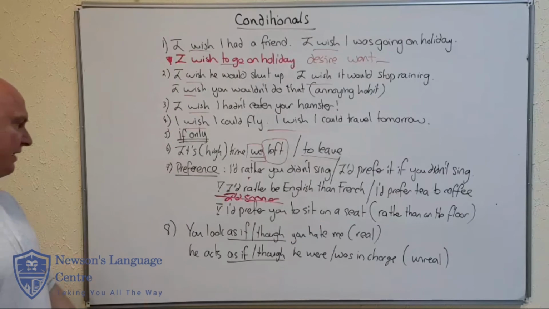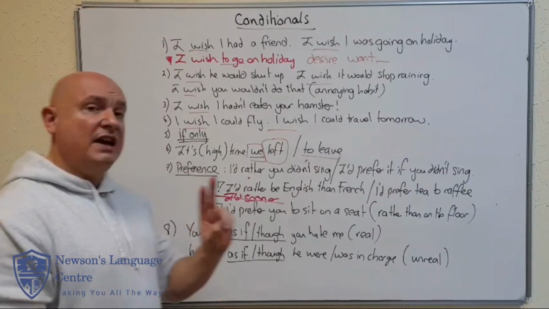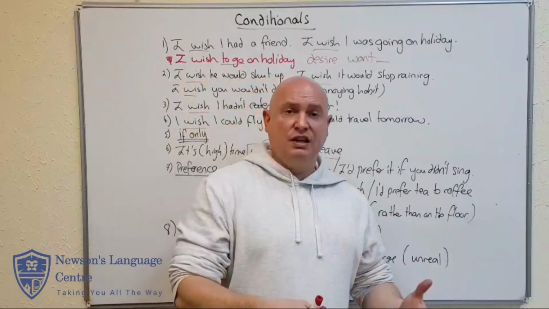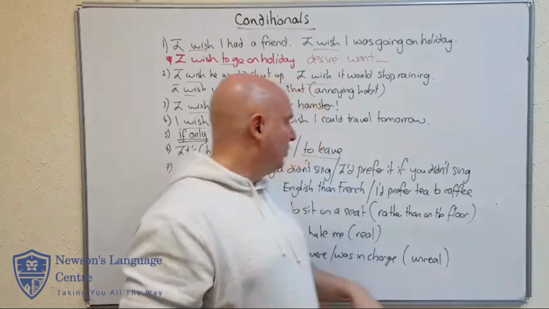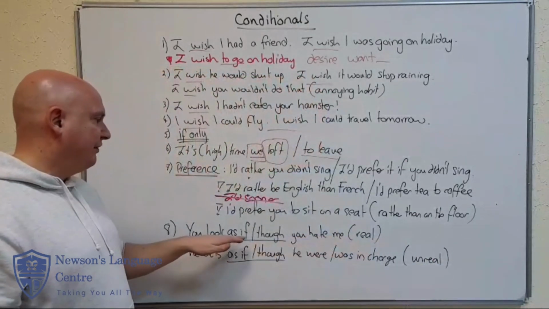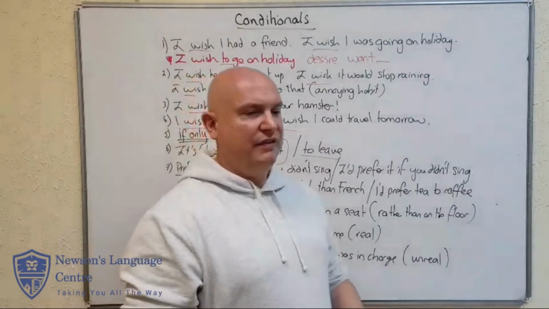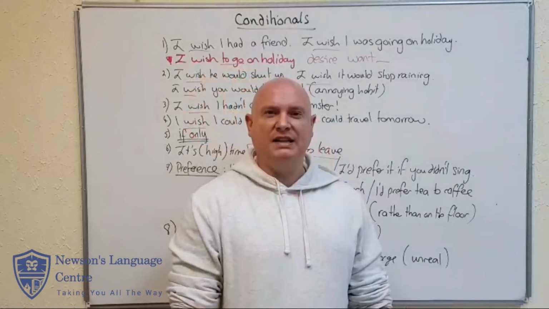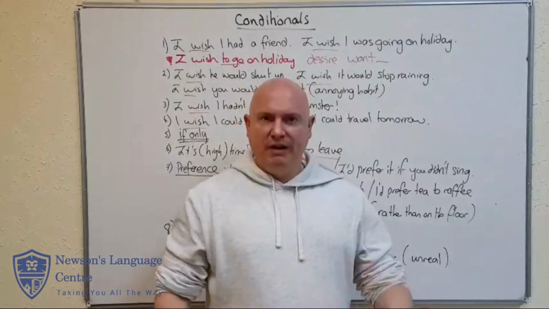The last one we have is as if and as though. Now, there's actually two variants of this. You can have as if and as though with indicative or with subjunctive, depending if the situation is real or not. So in this one, I've got, you look as if you hate me. That would be real, because imagine if I just kicked some girl's hamster and she's looking at me with evil eyes. I said, whoa, you look as if you really hate me. She goes, yes, I do. So it would be real.